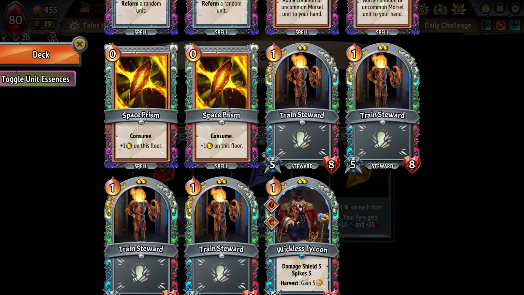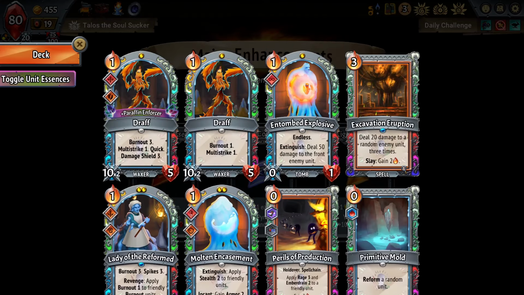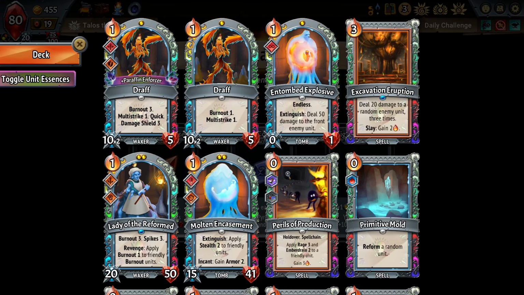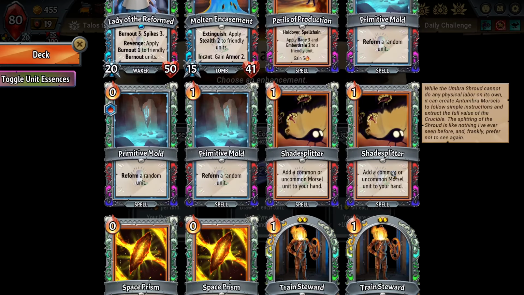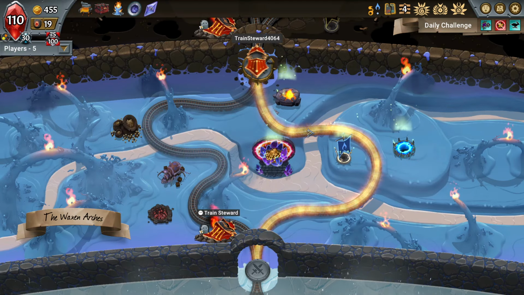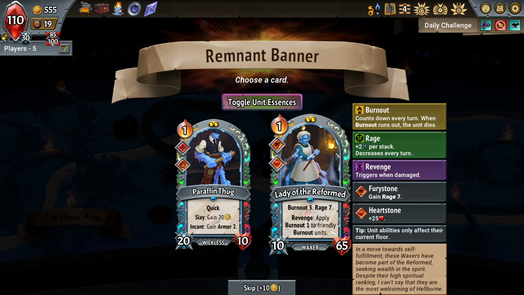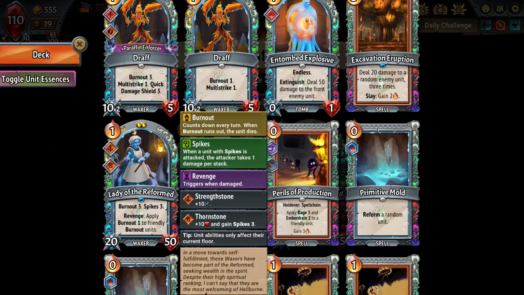How am I approaching this otherwise? I have enough units I can probably cut train stewards immediately. They get in my way, which is fine. And then, so I'm looking at 7 space here, and I'm looking at using at least 5 right now, potentially more. I'm going to cut the morsels by the end, I think. Yeah. So, alright, I don't think I need space. I think I can get away with draw here. Space Prism's doing a lot of work. We're going to the dupe side. We're just going to grab money. The Remnant Banner, I don't want this. Although, plus 25 Lady of the Reformed, is that better than Spikes and plus 10?